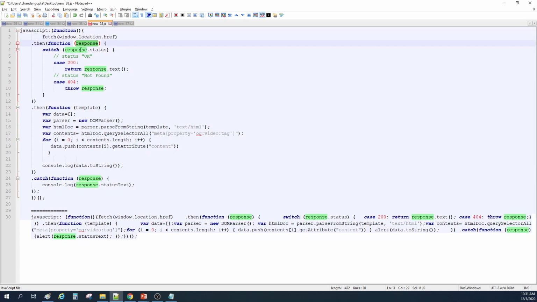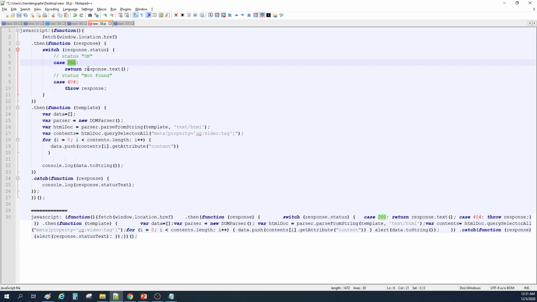So it will take the response and check the status. Did I get the response successfully, or did I get some error? In case you get 200, that means the connection was successful and you have got the response that you needed. The response is nothing but the HTML file that you want. The view source that I showed you is what you are going to get as a response. So first it is validating whether my response is 200 or not.